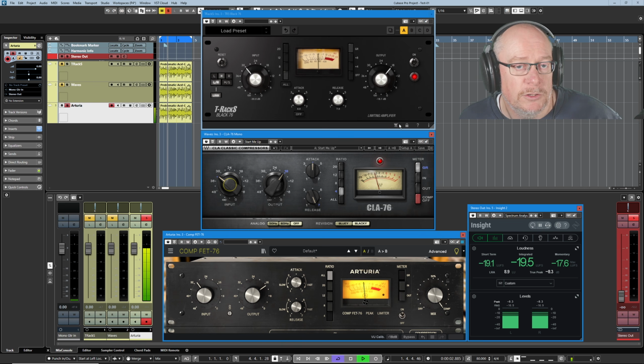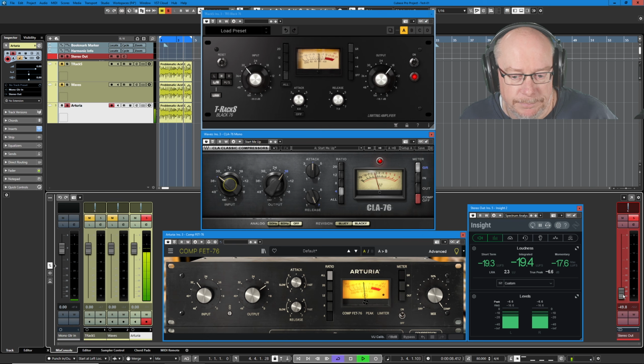So finally, we've got all three of these products in a situation where they're compressing to a very similar extent. All of their controls are visually identical, not done a single thing with the attack, release, or ratio. And with just a little bit of understanding about how the inputs and outputs to these devices work, I've got them normalized to the point where they're all actually generating the same level. So now I can turn this thing up and we'll have a listen to each of the three products one at a time.